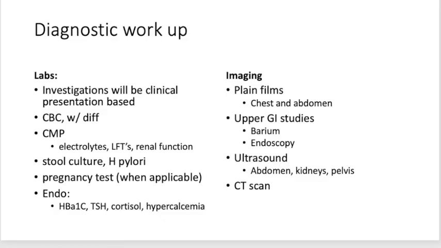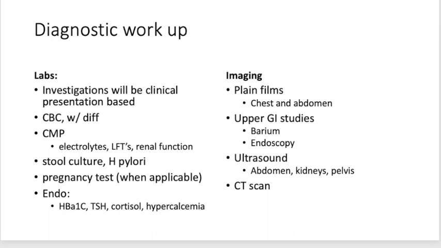When we look at the diagnostic workup, how your patient presents will be conducive to working up the differentials. A CBC with differential would look for any type of infection. And then a CMP, we're going to be looking at electrolytes, LFTs, and renal function, looking for volume depletion and any signs of a possible acute kidney injury. If there's diarrhea, then you would perform some stool cultures and then refer back to the diarrhea lecture for more information.